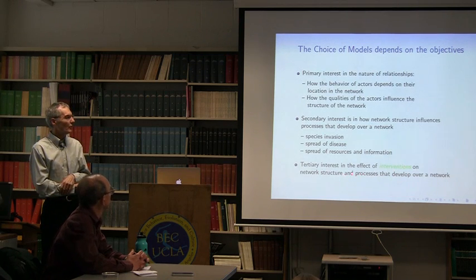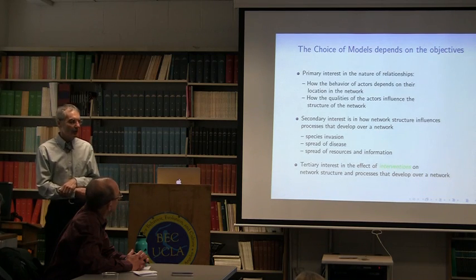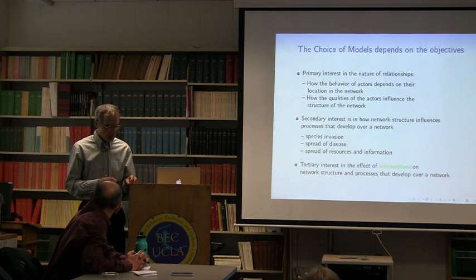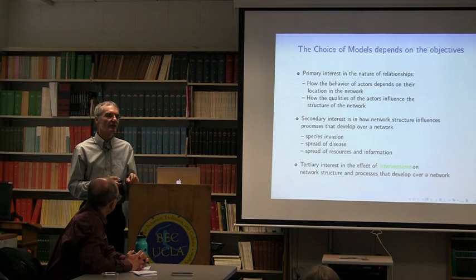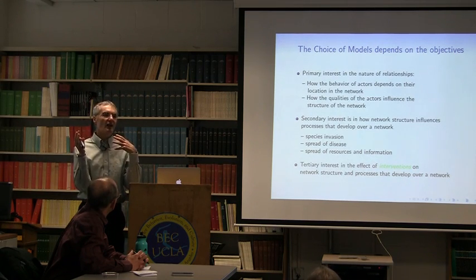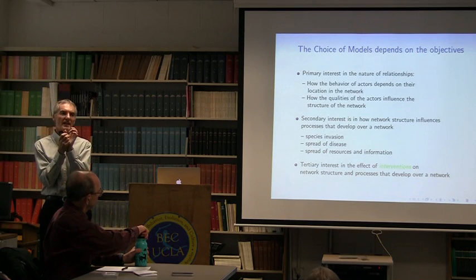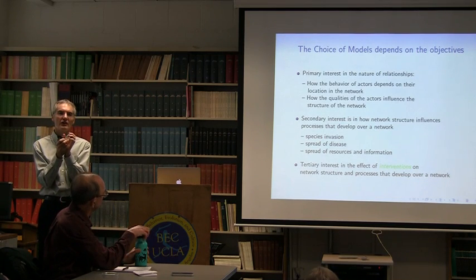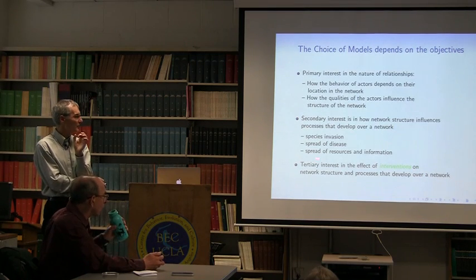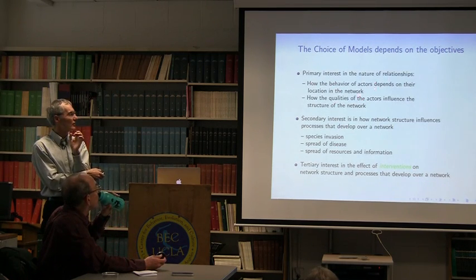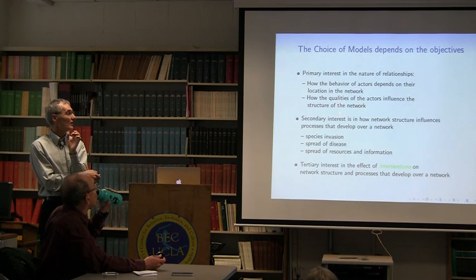And the last one, and this is vitally important, is the effect of interventions. One of the core motivations for developing network models is to come up with, in essence, a virtual laboratory to represent idealized social systems through stochastic and mathematical representations. And then what you would do is make a change to that social system, because it's virtual, it's under your control, and then look at how the change to the social system influences the spread of disease and the nature of the relationships itself.